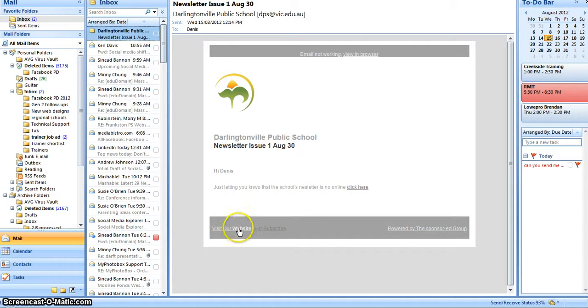Also built into this system is an automatic link that takes people back to your website. There's a visit our website button, and an automatic unsubscribe. So as the Year 6 parents turn into Year 7 parents and they leave your school, for example, next year, and they receive the school's newsletter from their old school, they can click the unsubscribe and they remove themselves from your database. So from an administrator's perspective, it becomes quite neat.